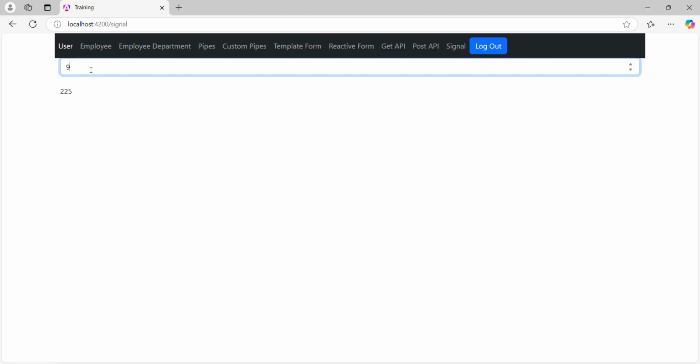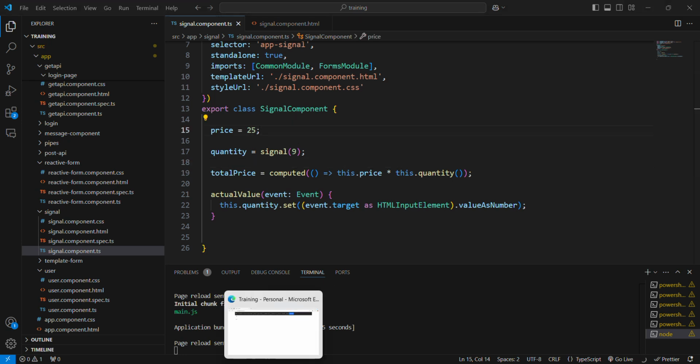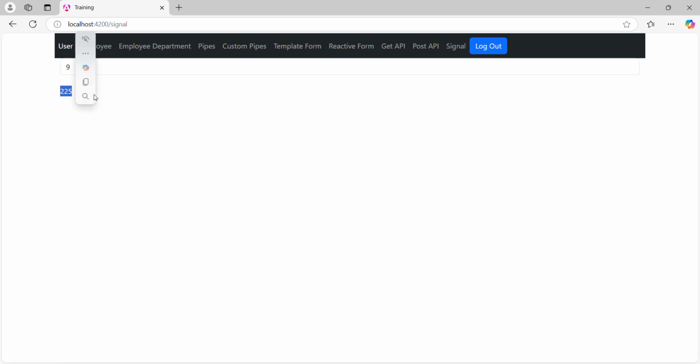When we pass this 9 value here, and the price is 25, it gives us a result of 225.